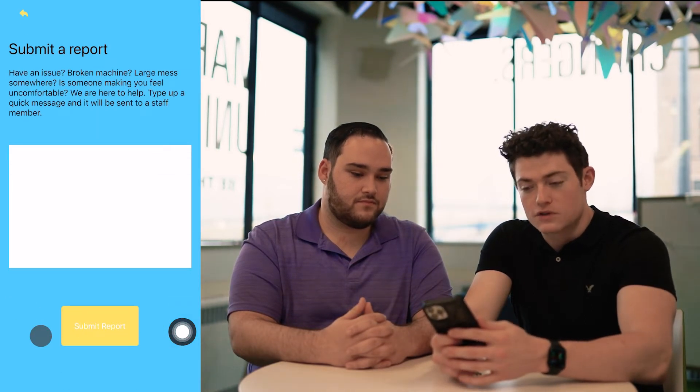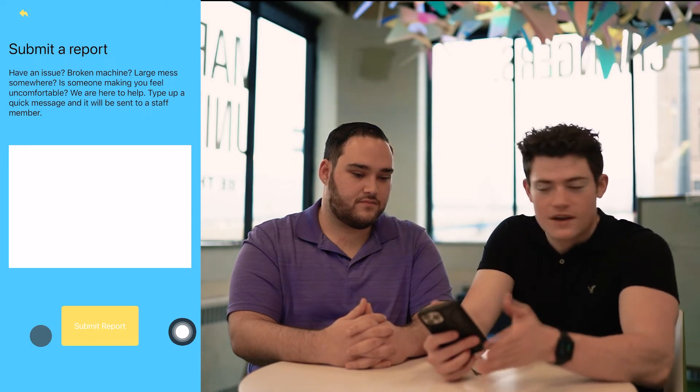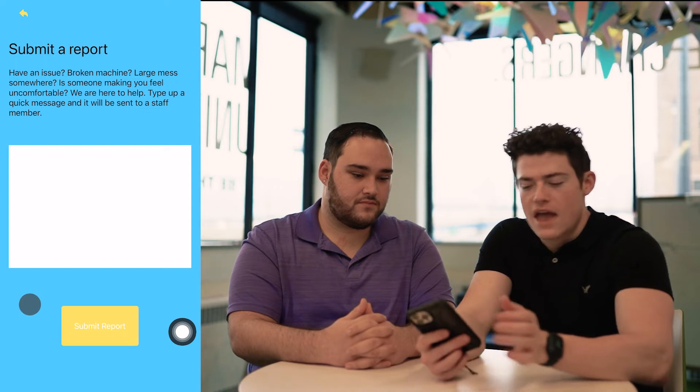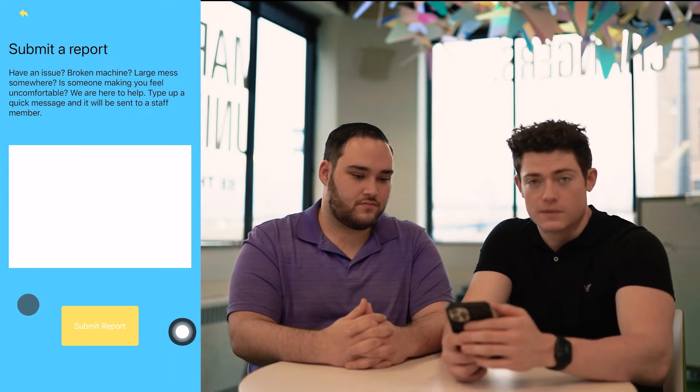On the bottom here, from left to right, there are three main features. On the left there is a reports feature where you can submit an issue — whether it's a broken piece of equipment, people staring in the gym, anything of the sort — and the Elected App will notify the people who need to be notified.